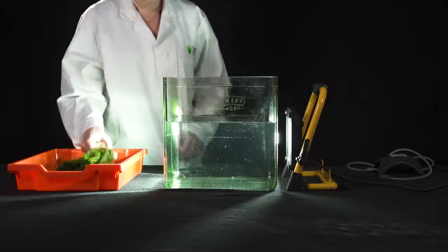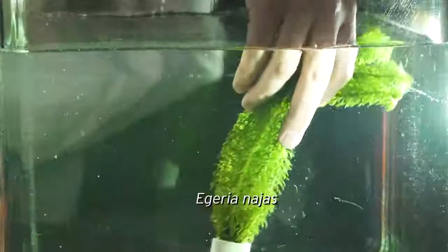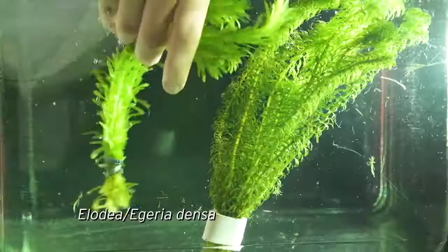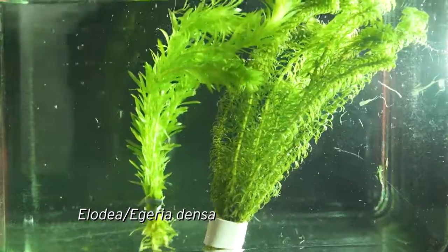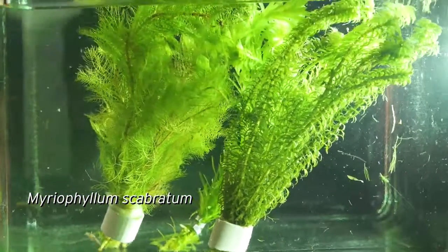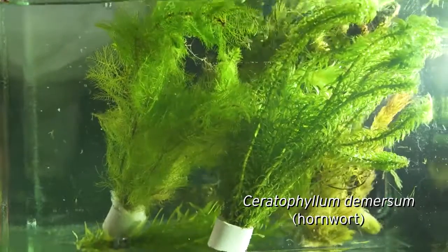Temperature is important when your pondweed first arrives in the lab as well. Many of the species we use are tropical, so plunging them into a tank of cold tap water will cold shock them. Tap water is fine to use, but allow the tank to come to at least room temperature or even slightly warmer before placing the pondweed into it. Also, make sure that the tank is aerated.